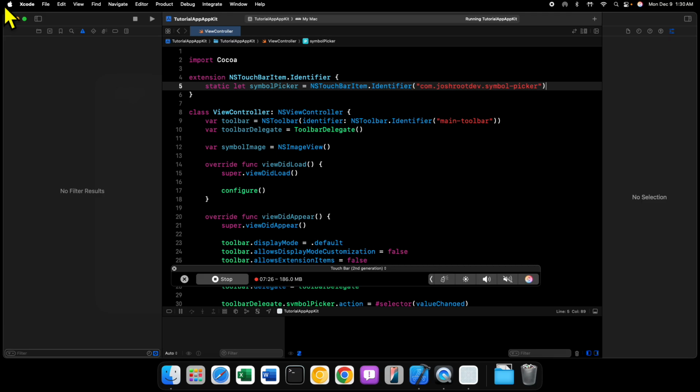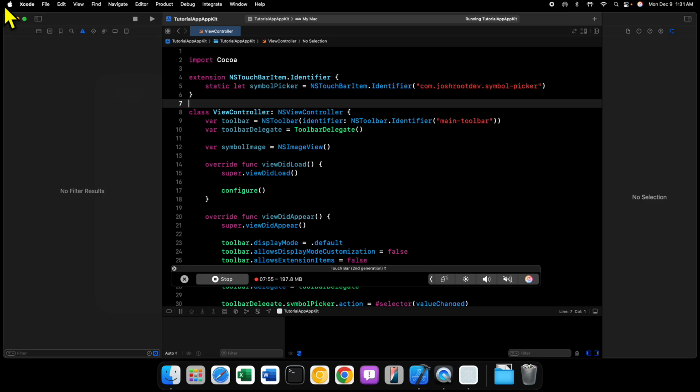All right, so there is our unique identifier. Now you don't have to provide part or your entire bundle identifier. I'm just doing that to ensure uniqueness, because every bundle identifier has to be unique on its own. So that's a good way to ensure uniqueness.